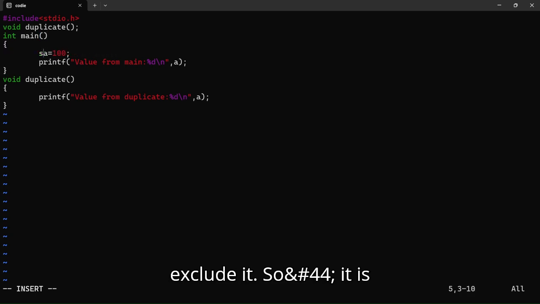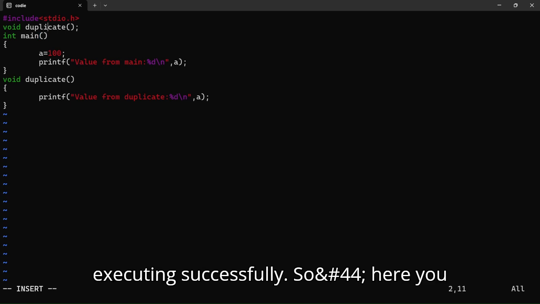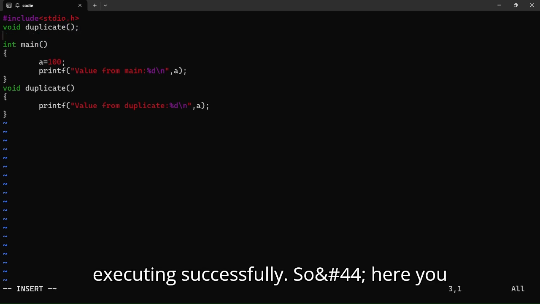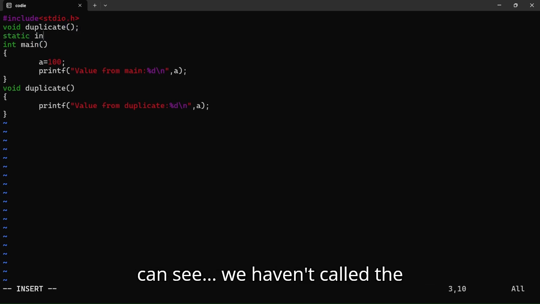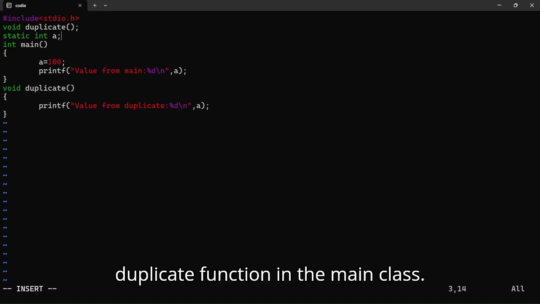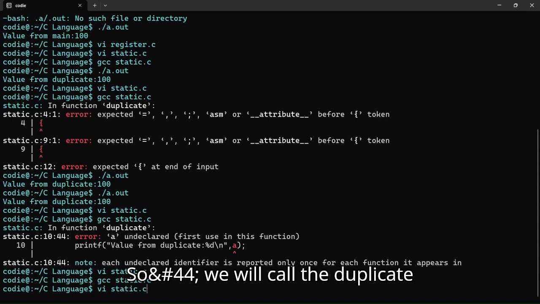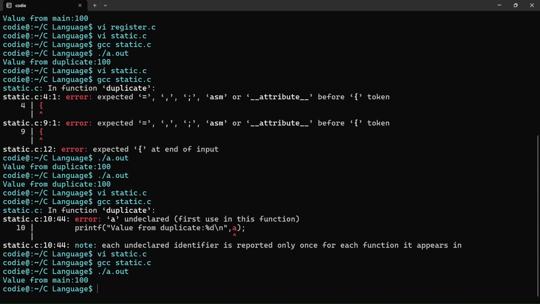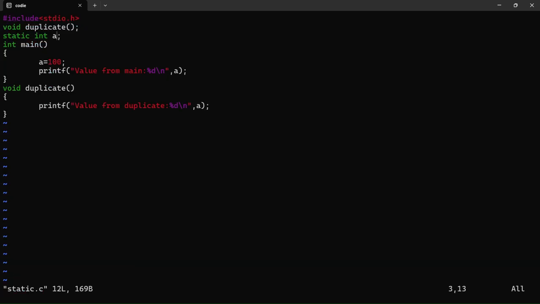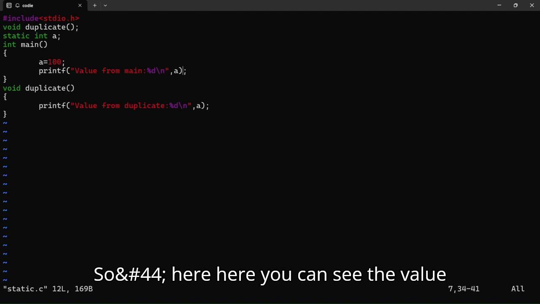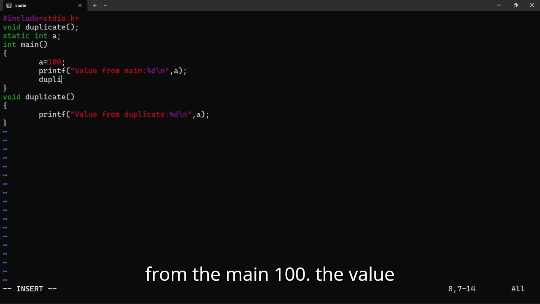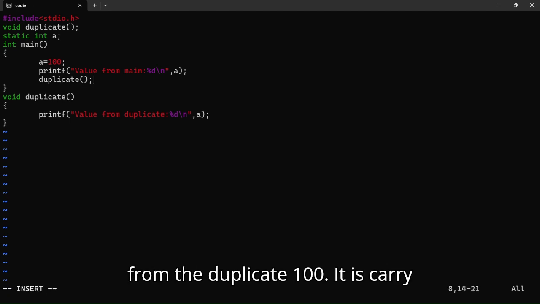Let's execute it. It is executing successfully. Sorry, we haven't called the duplicate function in main, so let's call the duplicate function. Here you can see the value from main is 100, and the value from duplicate is 100.